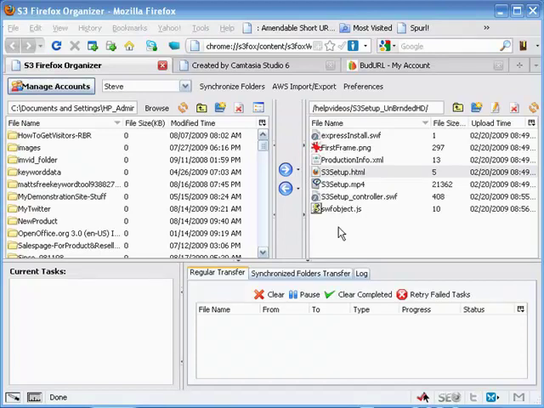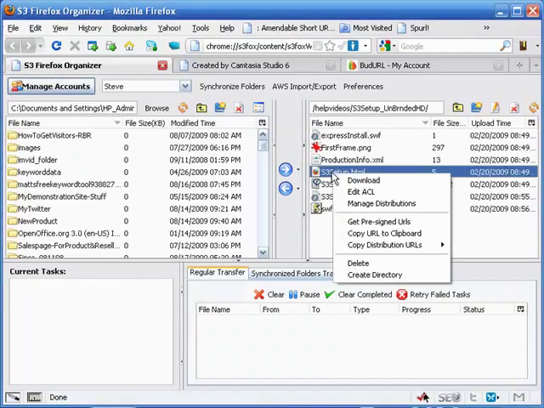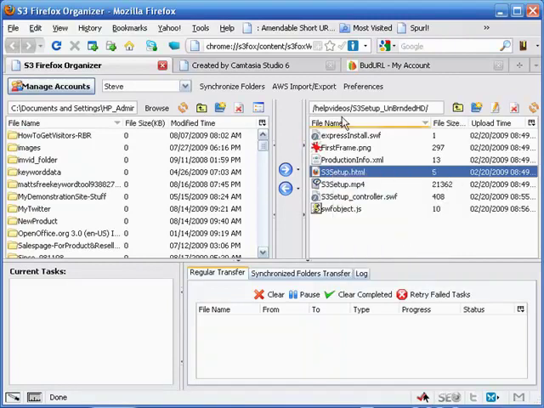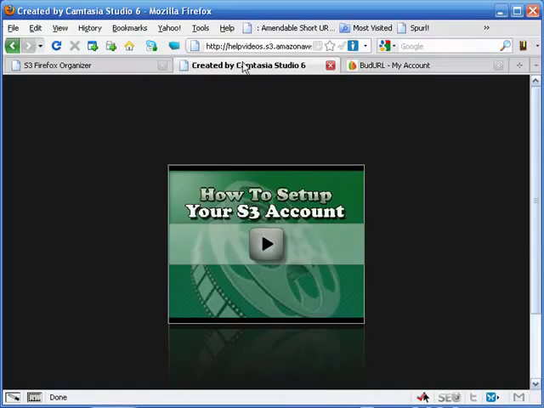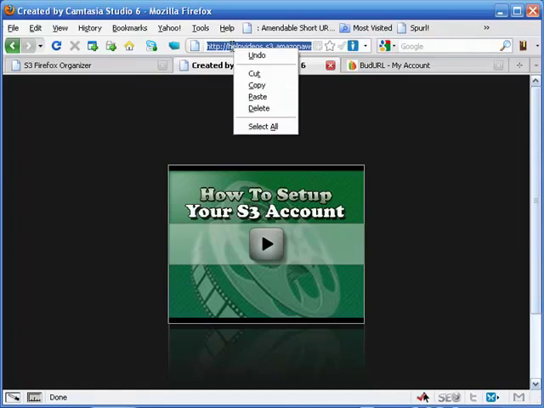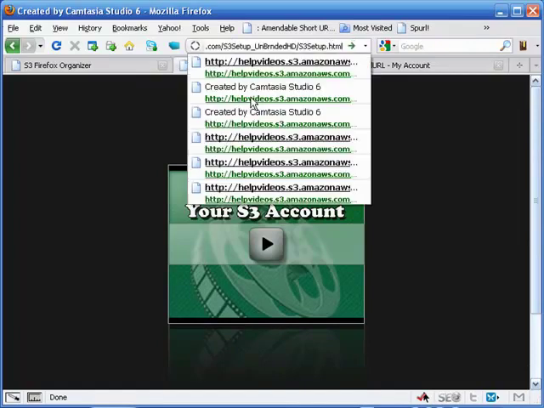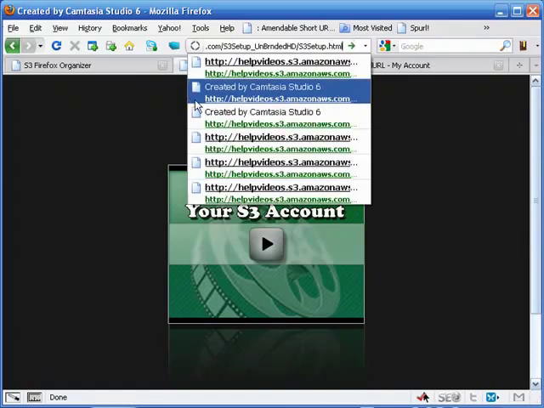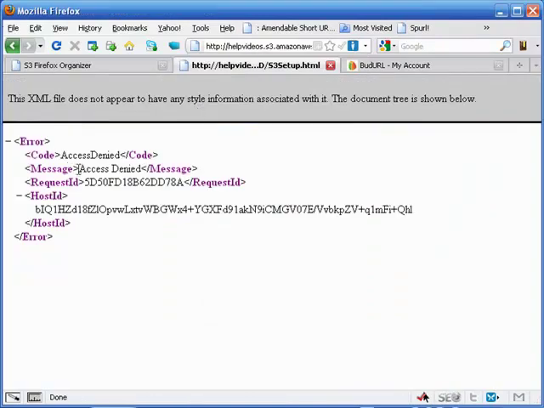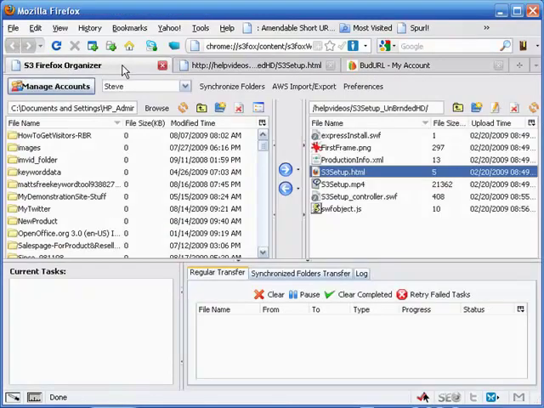Now, this is a video, with all the files related to making that video work. And this is the HTML file. If we right-click on this and come down here and left-click on Copy URL to Clipboard, come on over here. This is that particular video. Let me just make sure that it's still working. Paste. Enter. No. Access is denied. Why? Because we have no permission set for it. And that's what we want. That's like step one in creating your timed expiring URL. You want to make sure that nobody has permissions to this.